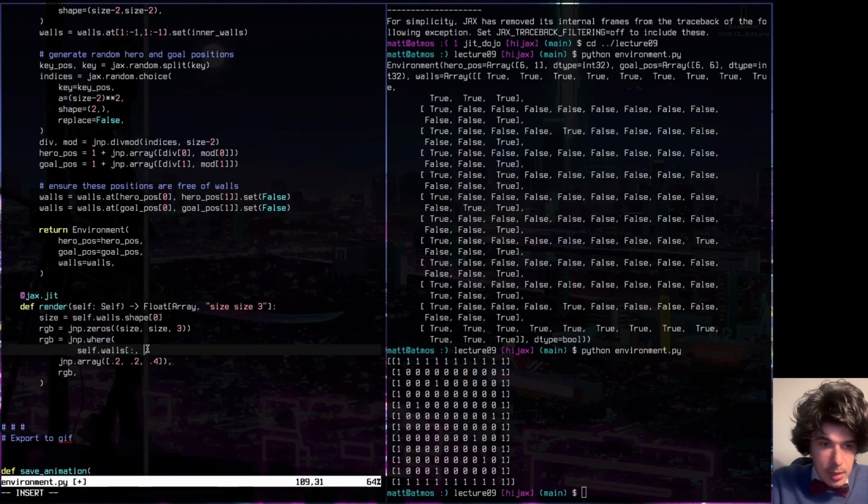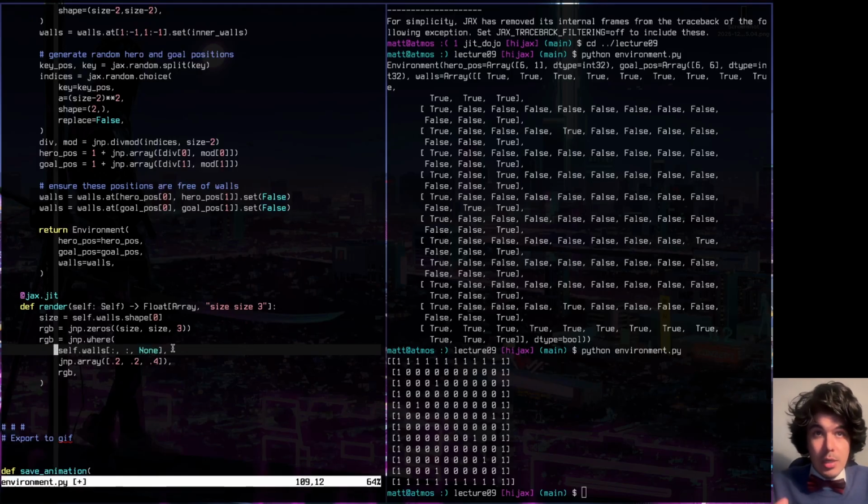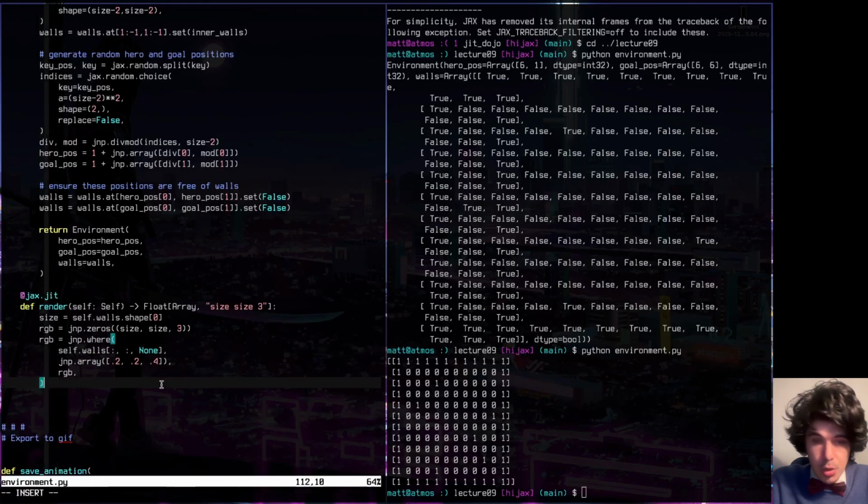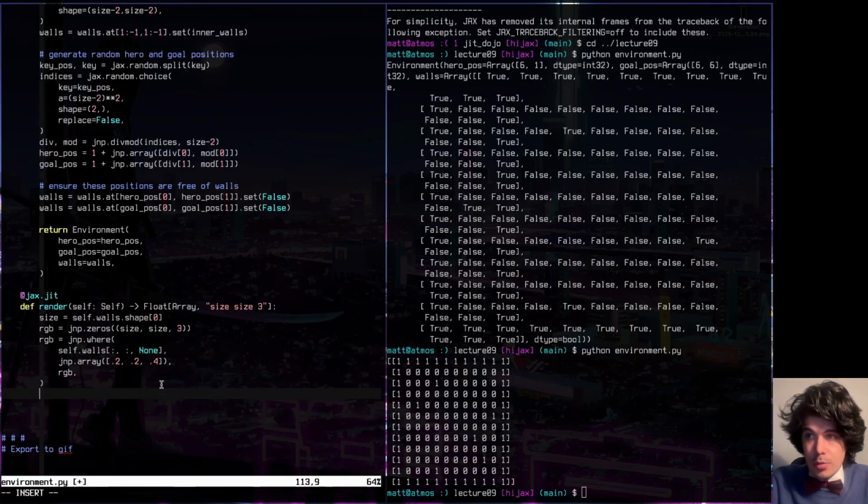One way to do that, there's a few ways I suppose, is to add some colons and then put a None axis in. And this will add a third axis, turning it from size by size to size by size by 1, which is what we need. And now this is broadcast compatible in the other way from this one. And this should work. So we're going to move on and see what else we need to do, and then we'll see this in action once we've finished putting in the hero positions.